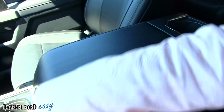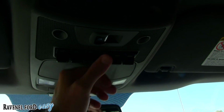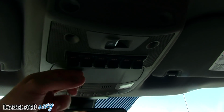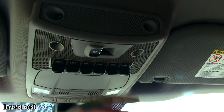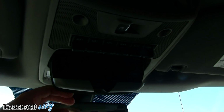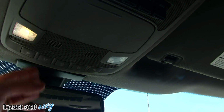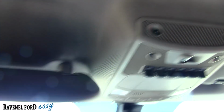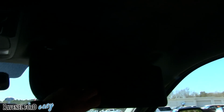So that's very nice. Up top, what do we have? Well, we got all these great auxiliaries because, again, you may be hooking up LED lights or who knows what things you're going to hook up on your truck, but you have the option to do that. You have up to 6 auxiliary ports here to dial in with, so I love that. Also, sunglass holders for Maui Jims, Ray-Bans, Oakleys, whatever you got, you can throw them right in there. LED lighting on the interior, of course you have that. This particular truck does not have the sunroof. We'll look at the Platinum in just a minute. More lighting there as well on both vanity mirrors.